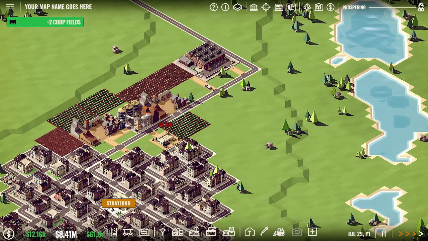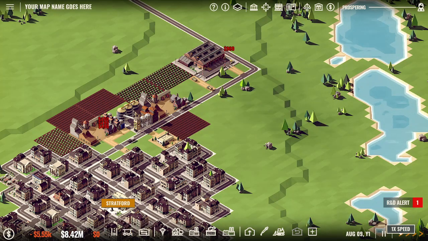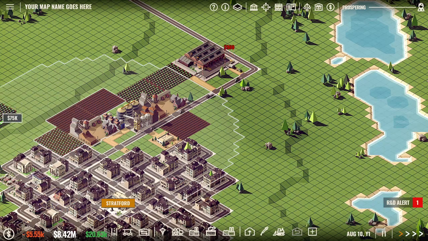So, hang on, just max up the speed on that. Okay, so that's just saying I've no R&D, so that's fine. So now I can actually put down these extra farms. Add field. So there we go. So an extra 75,000. So I go here.